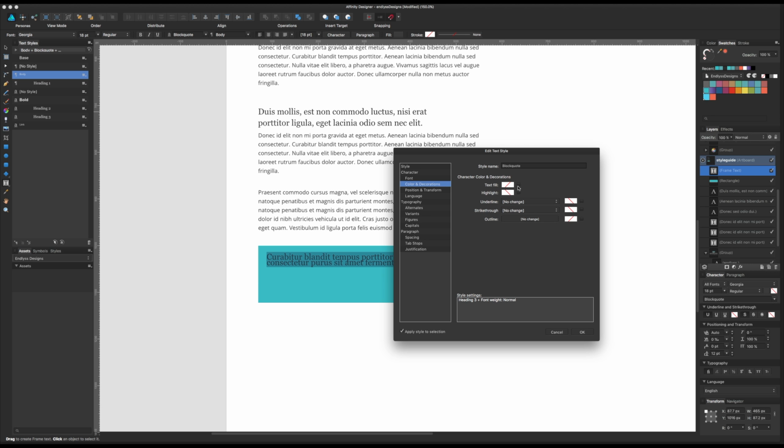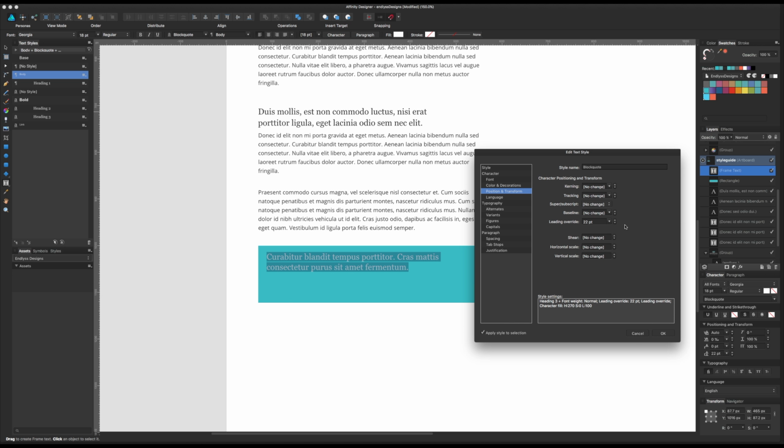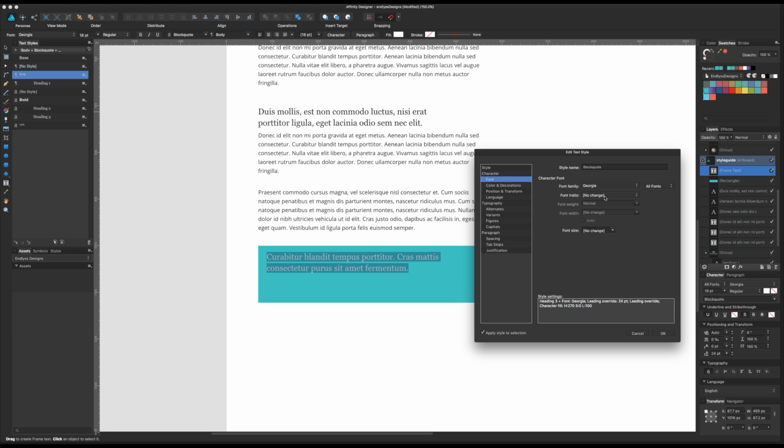We want the color to be white. Leading, definitely override that. Pretty large. And outline font, can we do Georgia?